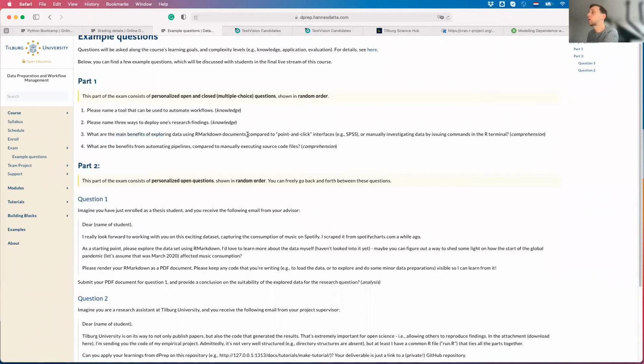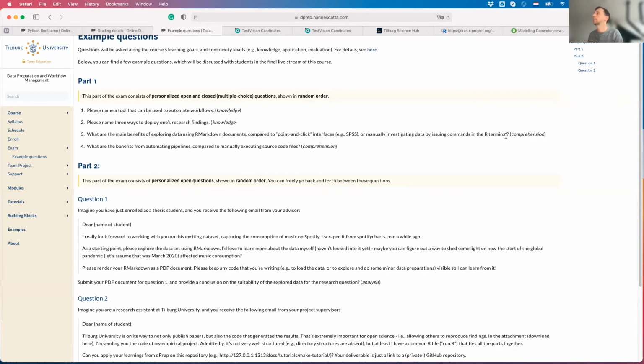What are the main benefits of exploring data using R Markdown documents compared to point and click interfaces like SPSS? Well, stuff reproduces, right? If you point and click, you can in a very difficult way only reproduce what you try to do, and it's not sure that you always get the same results. That's number one. And then number two is R Markdown documents mix code cells with nicely formatted text. And unlike SPSS, you can actually create a good report about your analysis, which then you can directly share with co-authors. So it's not only statistical output, but also your explanation.